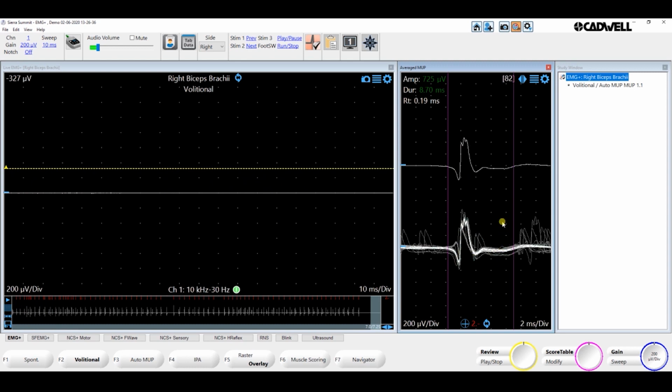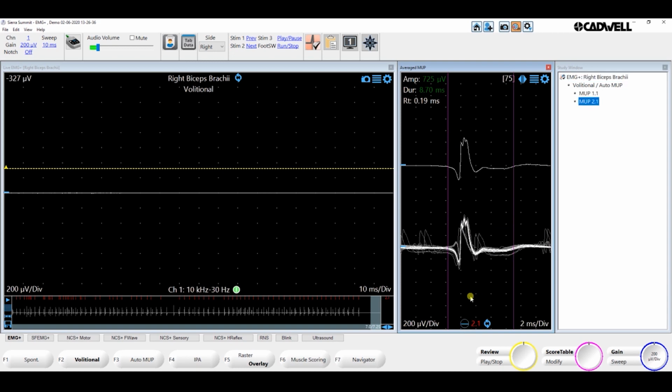You can click and drag and exclude some of these if you care, but remember the white ones are the only ones that are actually contributing to the average. So if they're not white, don't worry about them showing up here. But you can click and drag a box in here if you want to. Again, there's a second nice representation of a motor unit. I'm going to hit plus and add that to my MUP analysis.